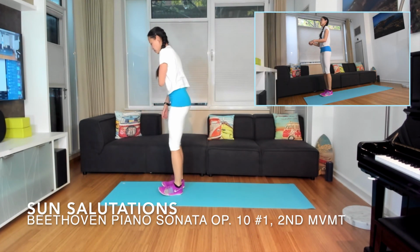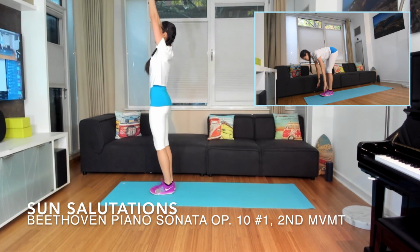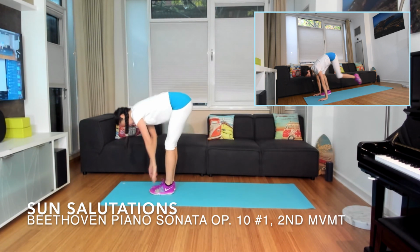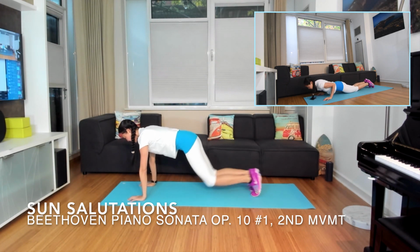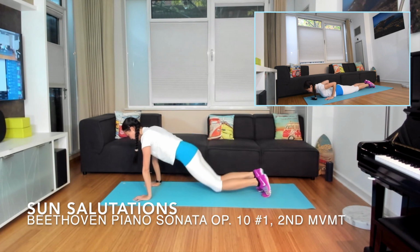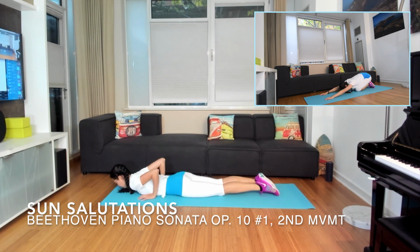So we're going to do full sun salutations, now putting those things together. Inhale the arms overhead, and exhale, forward fold. Inhale, halfway up, flat back. Exhale, plant the hands on the ground, and then step back to plank. Again, you can just do a cat-cow here if you want, or if you want, just go ahead and come into a knee plank. Lower all the way down to the ground.